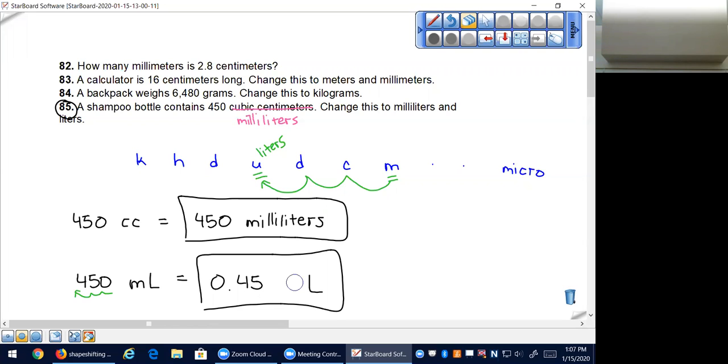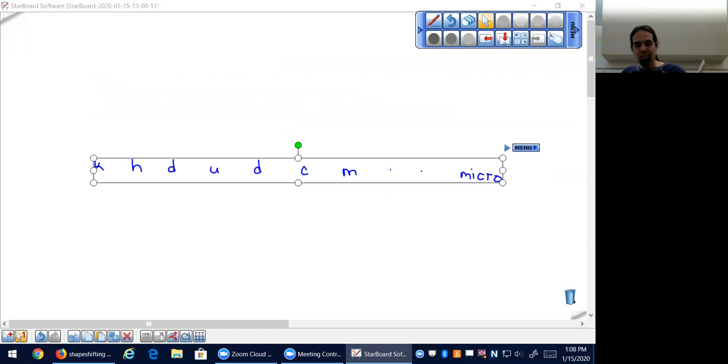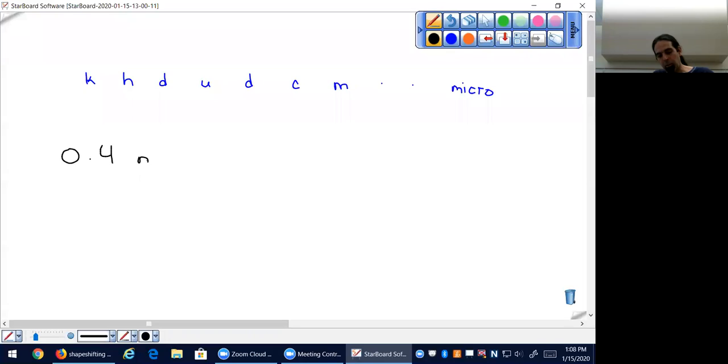Thank you, good fix. Okay, should we do one with micro, just so that you've seen micro in action? It's exactly the same, but let's do it. But then do you have to add those other two spots that are up there? Yes, so let's say you're at the pharmacy having to do something and you have 0.4 milligrams. How many mcg? mcg is micrograms.